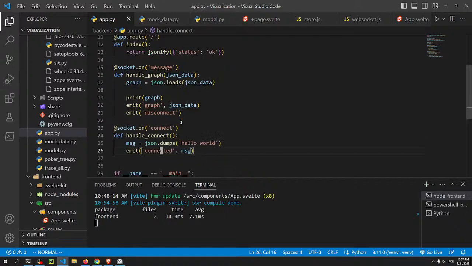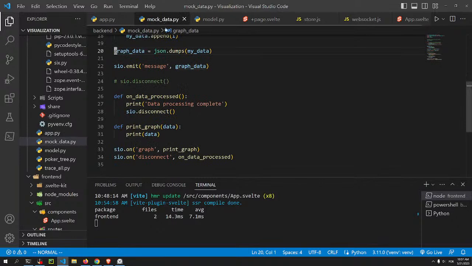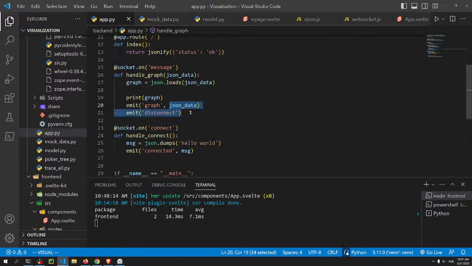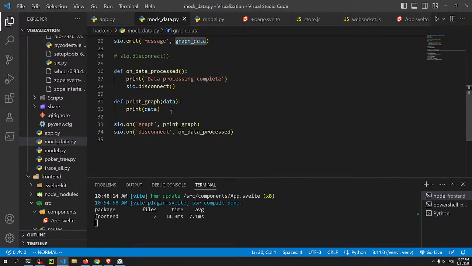so I could emit something when it connects, to see if it was at least making the connection. And the weird thing is, I also made an event on the other one to check if I'm receiving the data back. So I am emitting the data here, and it is printing when I call this file. You pass, it triggers this event, then it passes the data, and then I print the data. So it's not working on the Svelte front end.